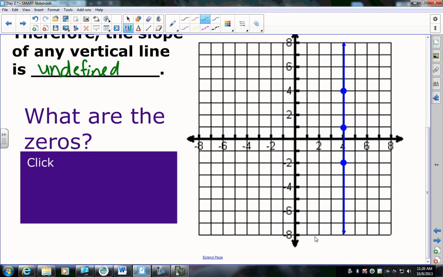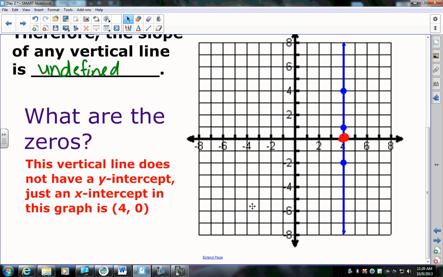Now, if I asked you what are the zeros, remember from yesterday, what do zeros mean? The x-axis, right? The x-intercepts. This is a 0 right there. They only have a 0 right here. I don't know why they said zeros right here, other than if I asked you what is the y-intercept, does it cross the y-axis? Nope, it does not cross the y-axis, so the only thing it can give you is the x-intercept.